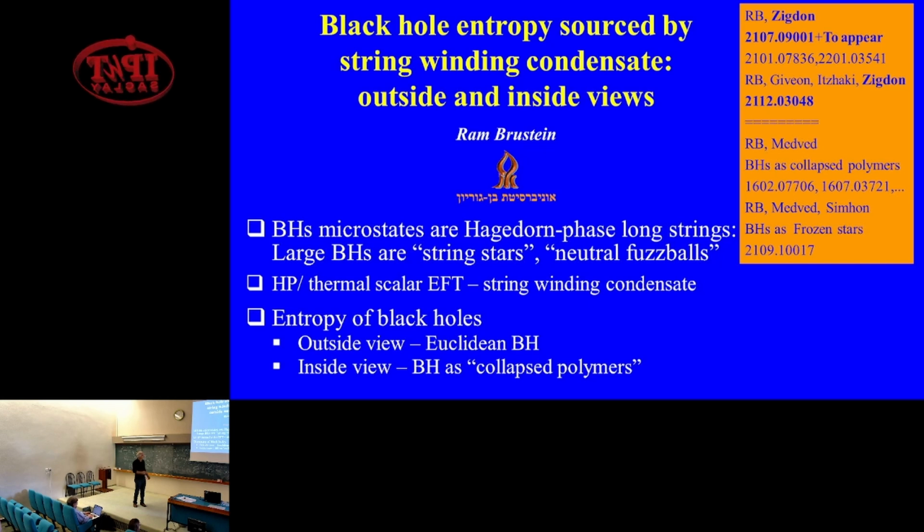The way I want to communicate this message is by trying to convince you that the winding condensate that Yiming talked about is the entropy density of the string, or the number density. If I'm successful by the end of the talk, you would understand that this chi star that Yiming was talking about is really describing the density of strings in space.